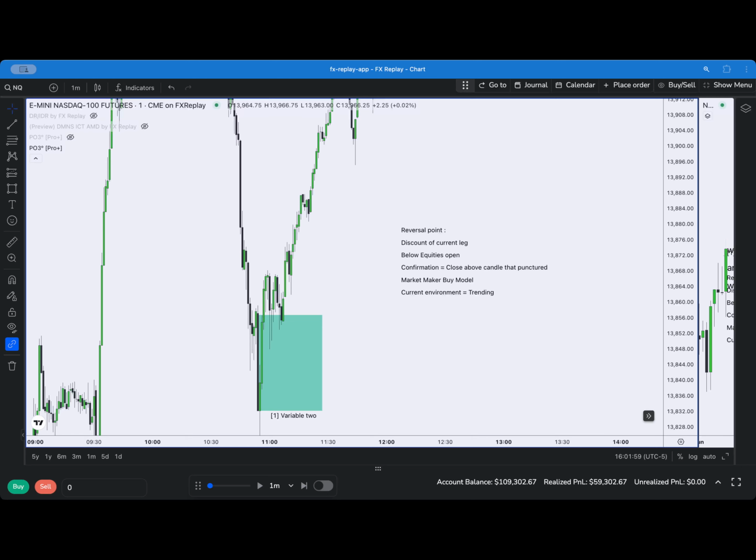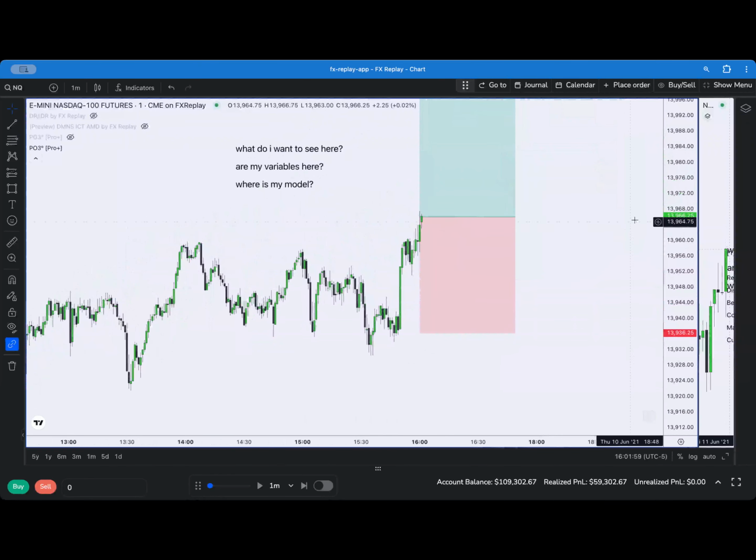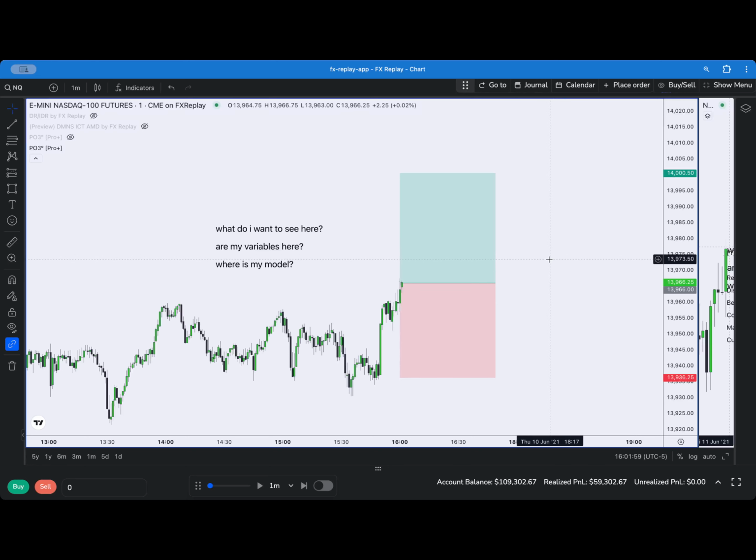Did I overtrade? Was my trade a little too early? What was missing from my entry criteria? Did I not wait for a close above? How did you feel during the trade? I felt a little bit stressed. My heart was racing. I think I should have risked less. How did the stop placement perform? It performed well. It could have been a little bit tighter. It could have been a little bit wider, etc. You guys get the idea. So just ask yourself. It takes 2 minutes to fill this out, and it's easy to do every day.